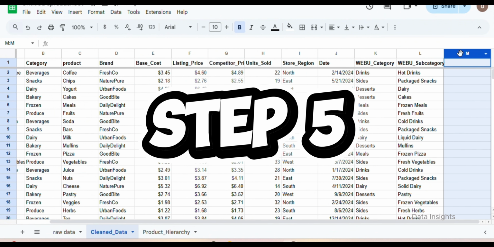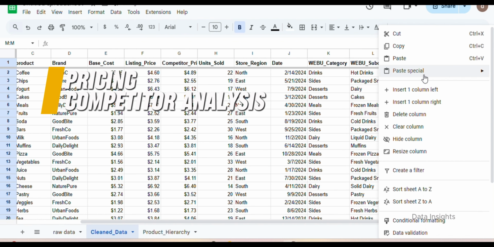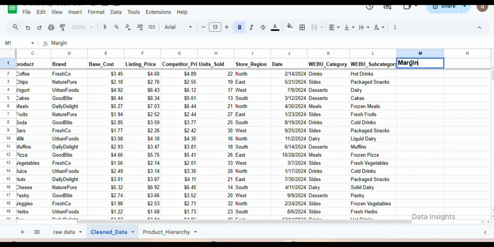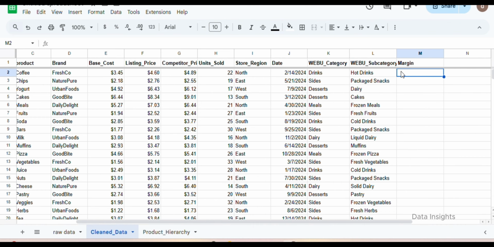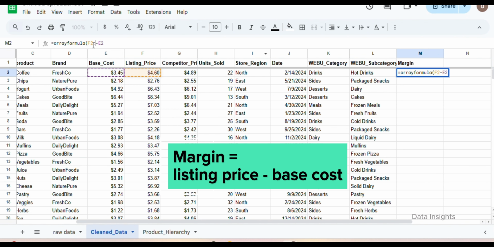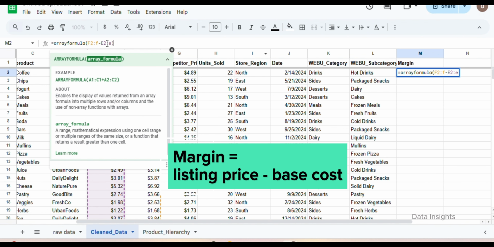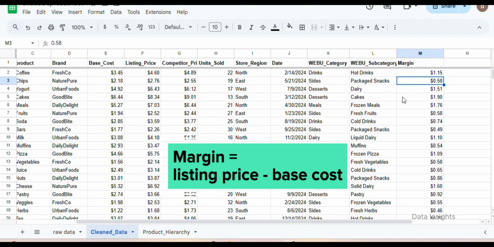Step 5, adding pricing and competitor analysis metrics. Next, I add four analytical columns that calculate automatically using array formulas. First, the margin, that is the listing price minus the base cost.